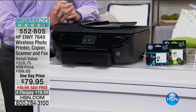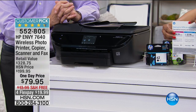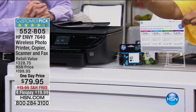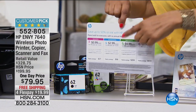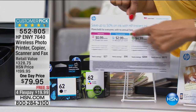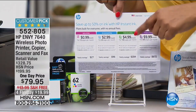I said, girlfriend, that's not the best part about it. The best part about it is what I have in my hand. That you never have to go to the store again, ever. We can send the ink to you by mail. And you can sign up for one of these. It's called Instant Ink. A lot of people don't understand it. It's the best kept secret in the industry.